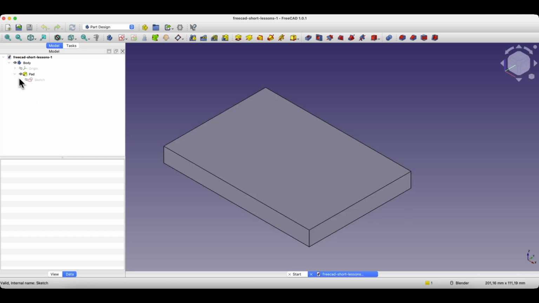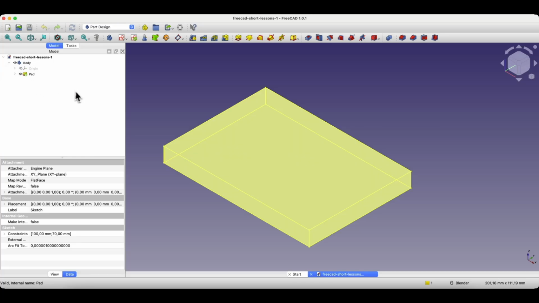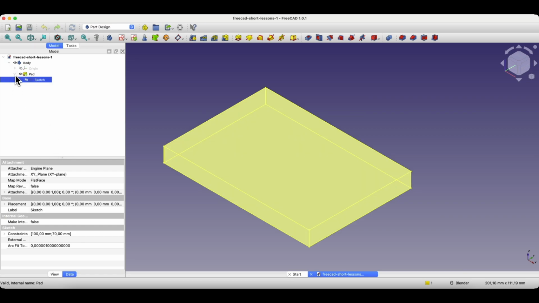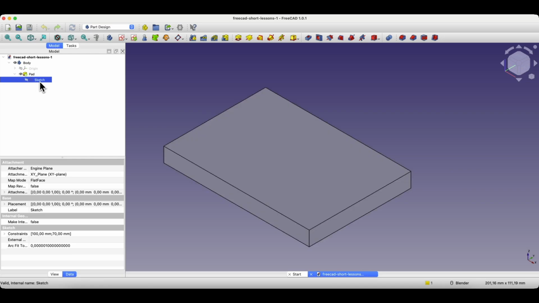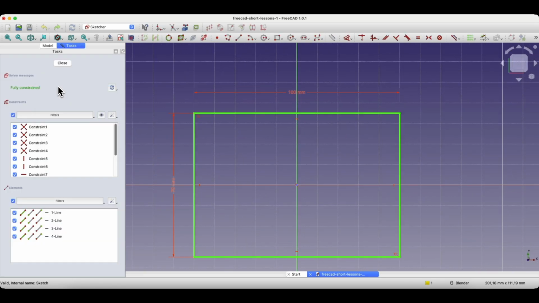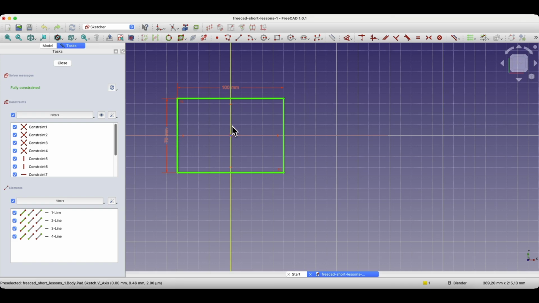As for editing the sketch, as I mentioned, to edit the sketch we simply need to enter edit mode for that sketch. This sketch may initially be invisible. It may seem that this sketch doesn't exist, but when we expand the operation in which this sketch was used, we can edit that sketch. We right-click and select Edit Sketch, or simply double-click the left mouse button on the sketch. Here in this sketch we can make changes. For example, we can change something.